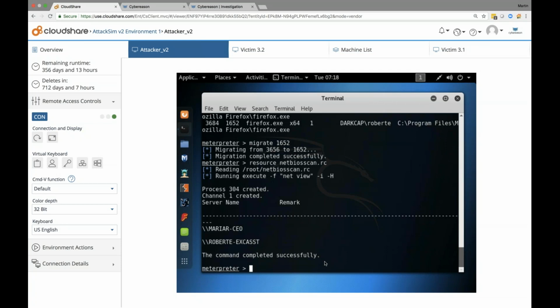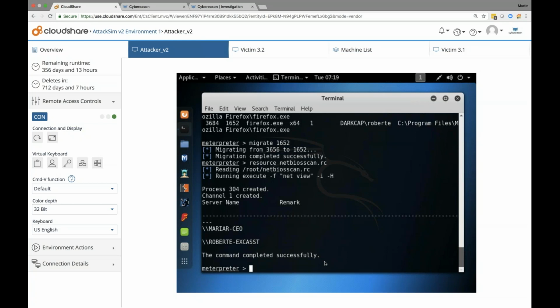So straight away, I can see Maria, the CEO's machine, is nearby. But in real life, the hacker might need to move around the environment quite a few times. So like doing lateral movement, privilege escalation, etc., to get to the ultimate target. But because I'm condensing essentially 99 days into 30 minutes, this is very friendly to the hacker. So he knows that Maria's machine is one step away.